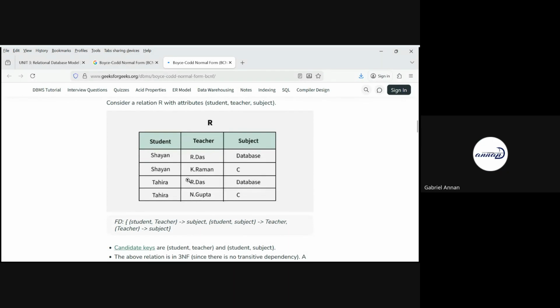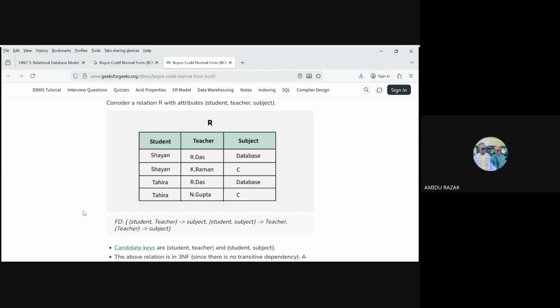So you see over here we have this table, and per this table we have students, teachers, and subjects. So even just per this, you know that we can have three tables. We can have a student table with the student ID and the student's name, a teacher table with the teacher's ID and the teacher's name, and a subject table with the subject ID and the name of the subject, right? Are we okay with that?